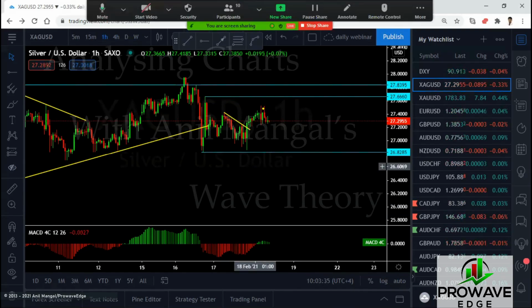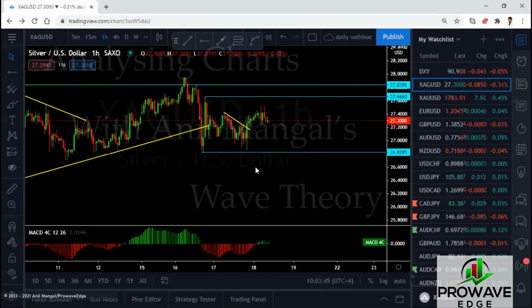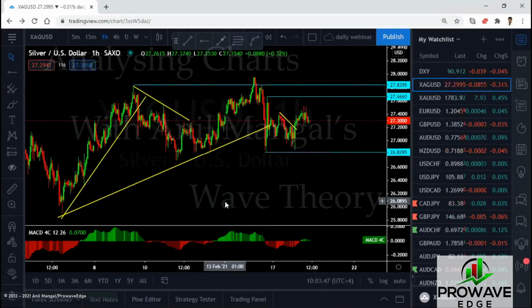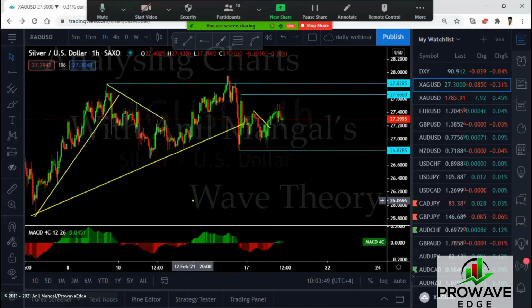Got it back. So this could be a contracting flat, and it can drop today. Or it could go break the top and then drop. Now, can this pattern change in the structure? Of course, if this goes break this top, that changes the pattern we're looking at. It doesn't change the correction to the downside. That remains a correction to the downside. But it changed the pattern. So these things can change. You don't hear that very much anywhere else.